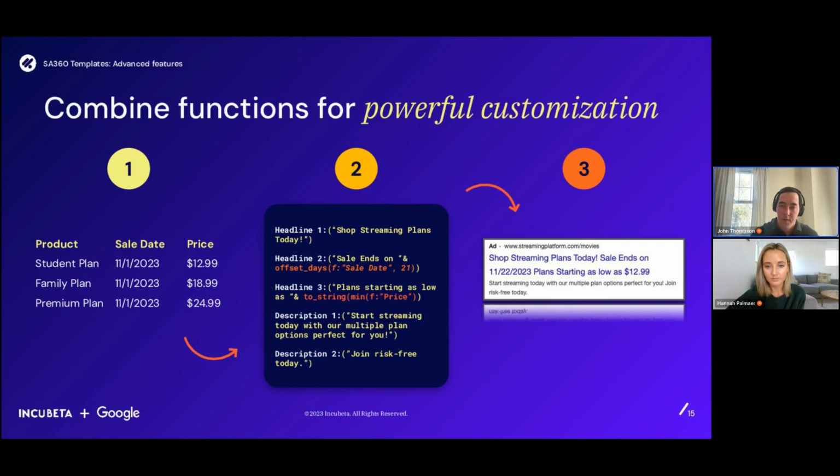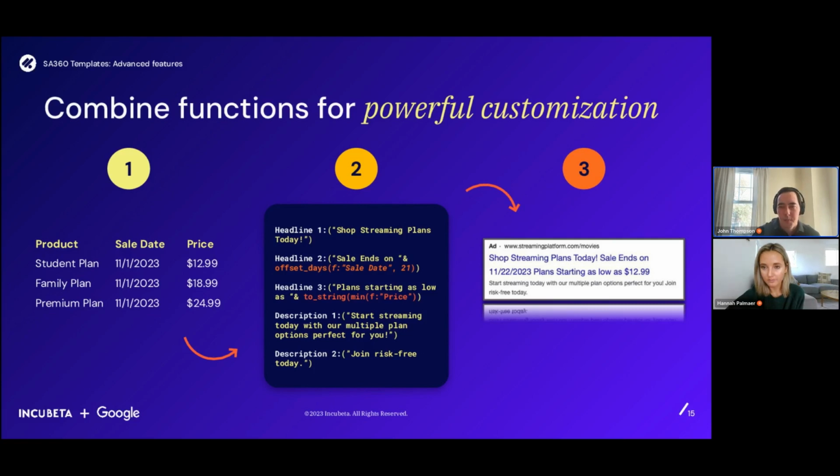We then also want to show the price. Plans starting as low as, we can find a minimum price within the feed just with a function. So find my price column, give me the minimum, in this case, $12.99. That's showing in the ad copy. We're not directly advertising a single plan, but we're telling the customer, hey, the lowest price is $12.99. Probably a bit more urgency than showing maybe the highest price. Once the user lands on the site, directly on the landing page, they can then sort through the different price points. Static text, static text. So you can see here how that ad would look just based on combining a couple advanced functions.